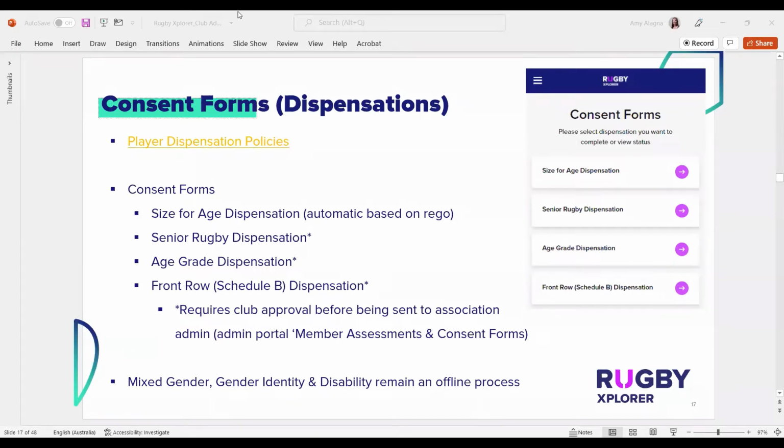So I think our aim is that this is sort of a learning curve, kind of like with the size for age. It's all online, and there will be instances where you may need to use a paper, or what's happened in some comps is the player requests a refund on Friday and they of course want to play on Saturday. So up to your comp managers. We're making some enhancements in April, just doing some minor tweaks to the dispensations, and then it should all be good. So next season, I definitely see it being all online for those 4 dispensations, and this year can be a learning curve.